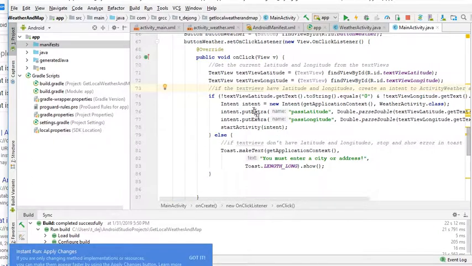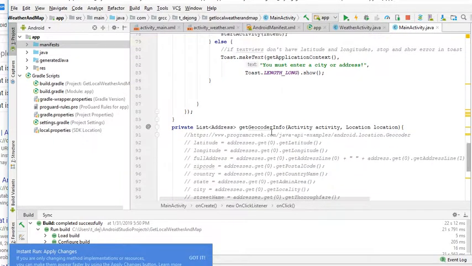Then we're going to create an intent. Once again, an intent is a way to open up a new activity, isn't it? For example, we're going to open up this. Where is it here? Let's see. Intent, new intent, right there, WeatherActivity.class. We're going to open up this one right here, and we're going to send it as extras a latitude and a longitude. So when we get there, we can actually look at the weather at this current latitude and longitude. Wonderful, let's keep going.